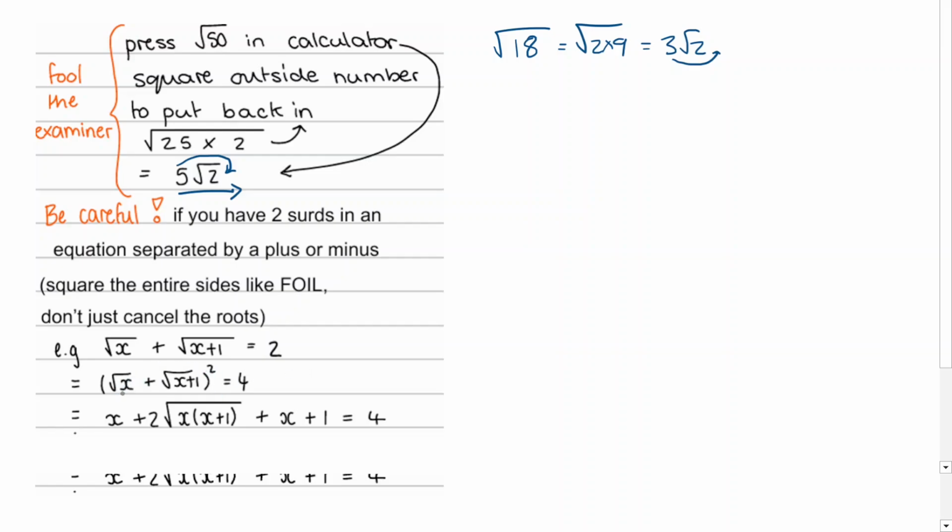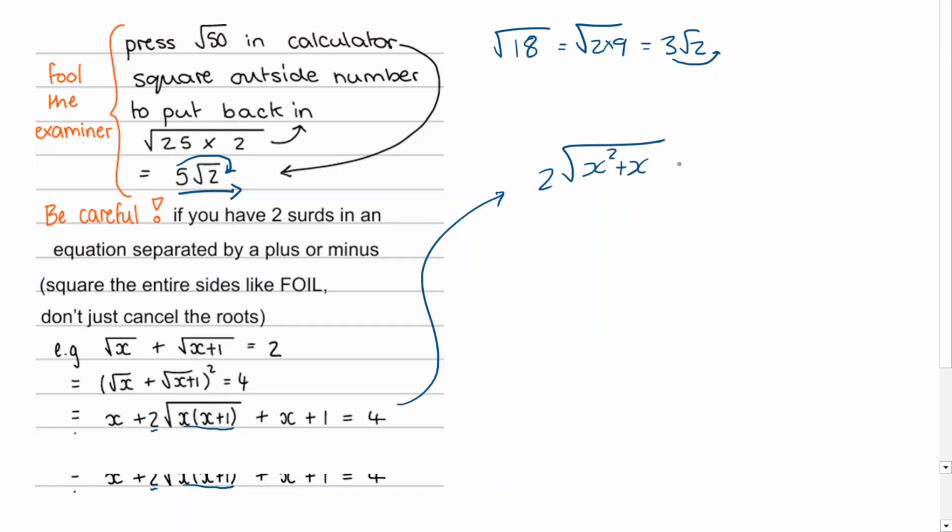In this case, it would be a square root x times, in the next bracket, a square root x, which just becomes x, and a square root times a square root of something different just becomes a big square root of x times x plus 1, and there were 2 of them. And then a square root x plus 1 times another square root x plus 1 just becomes x plus 1. And then I squared the 2, which became 4. And then from this step here, you'd probably need to go all over again, and I'm going to take everything across except for the surd.